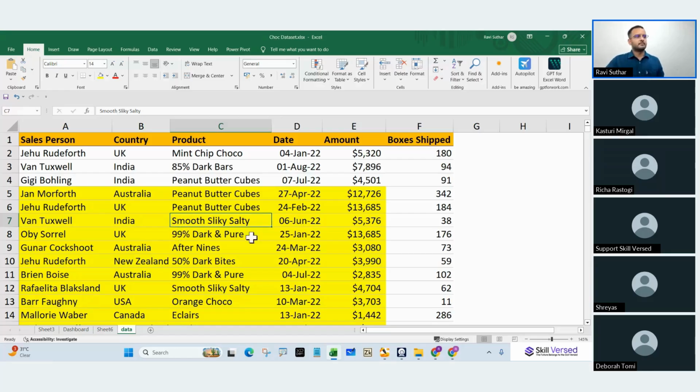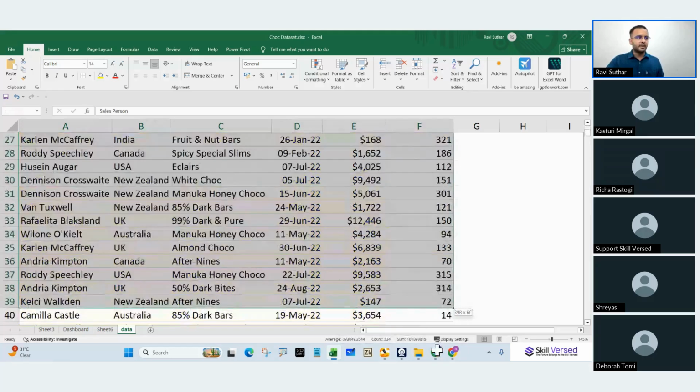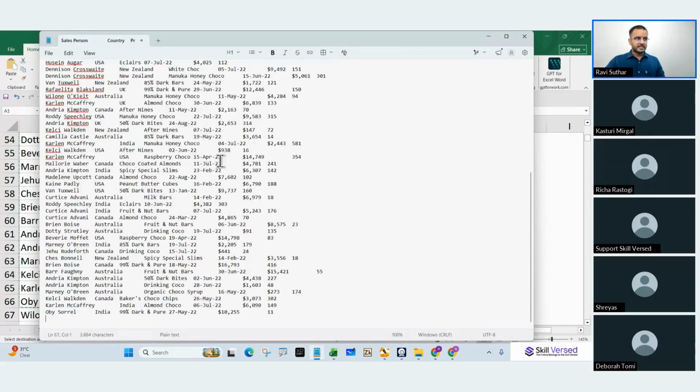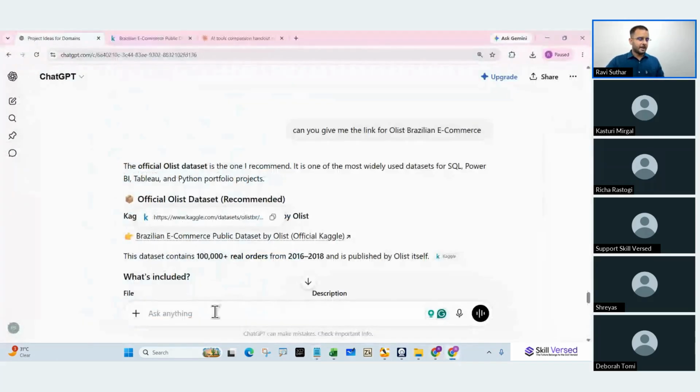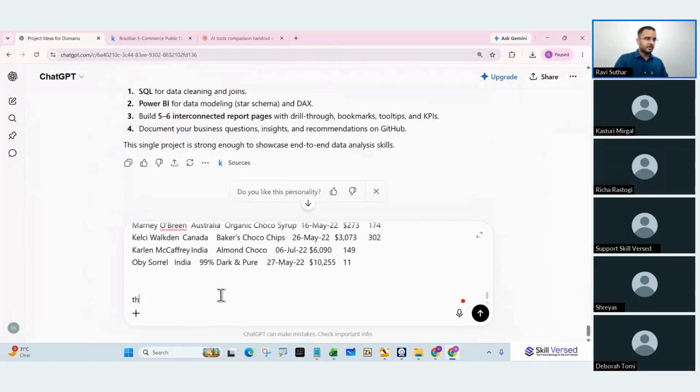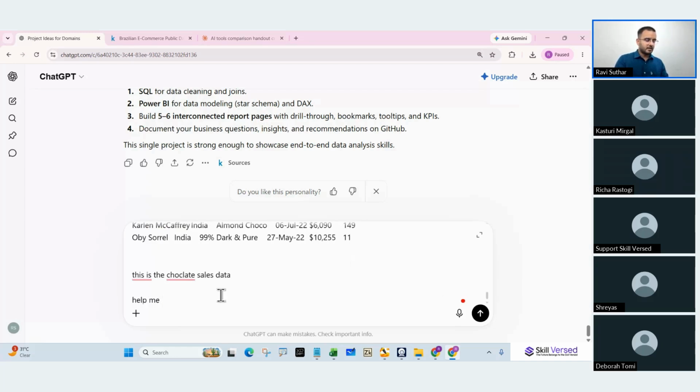Now, let's utilize AI to hit our creativity again in different ways. I'll copy the data and paste it in a notepad so that I can copy the text again. I go to ChatGPT and paste it. This is the chocolate sales data. Help me list 20 different end consumers who might be interested in any dashboard related to this.